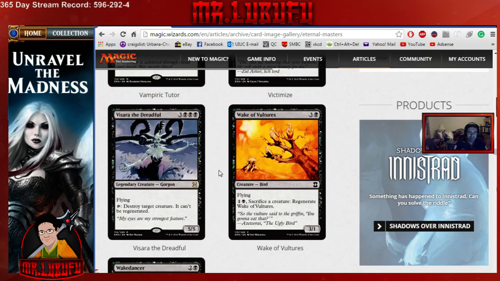Visara the Dreadful. Great in black. Great in Reanimator. Great in all the things. Card's stupid, mega, ultra bonkers, and is very strong. You have to commit to being heavy black, but that's not necessarily a downside if you pick it up early in a draft.